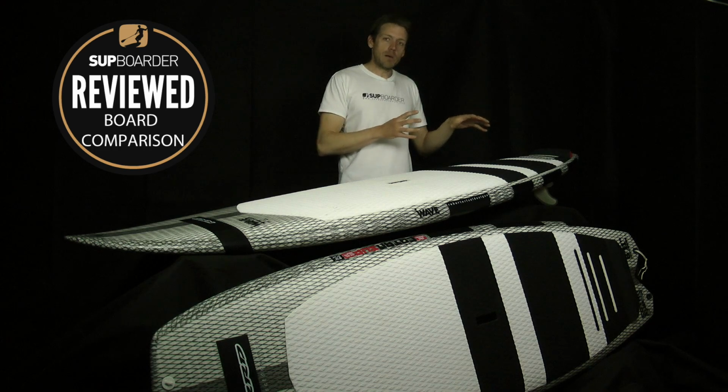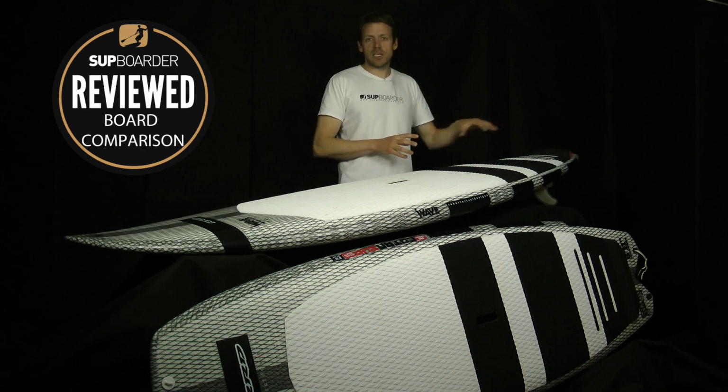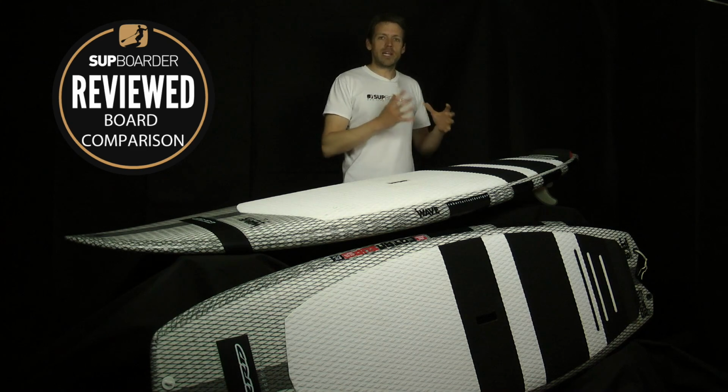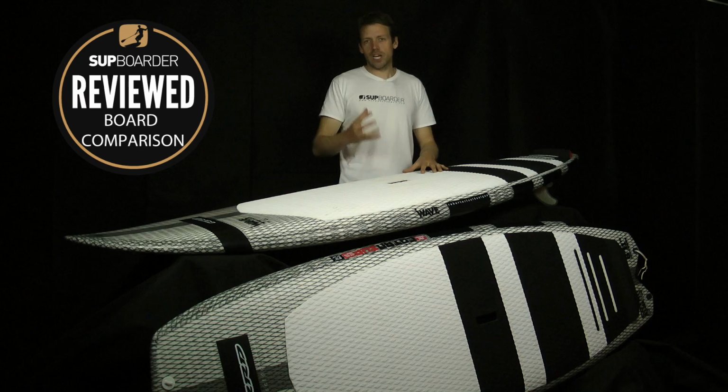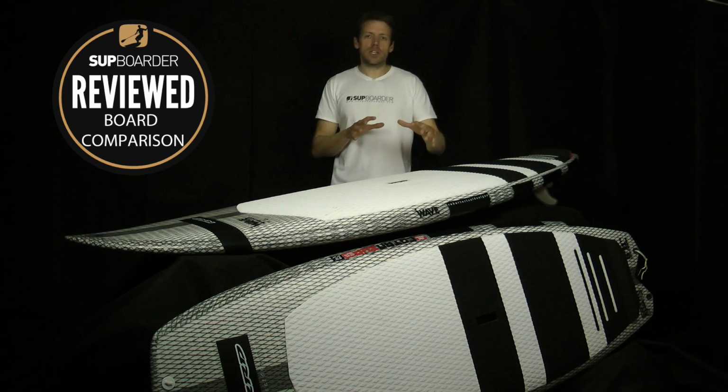Because when it's a little bit bigger with a thruster setup, a real traditional thruster setup, 3 fins the same size, it's quite skitty and it's quite quick, but it's a little bit twitchy underfoot. So the quad setup really sets that board and gives you a much more stable feel on the wave when they're bigger.